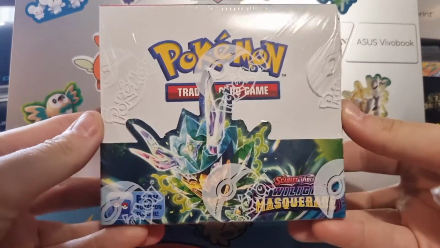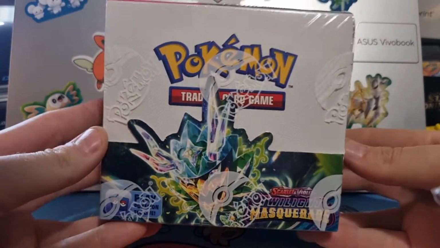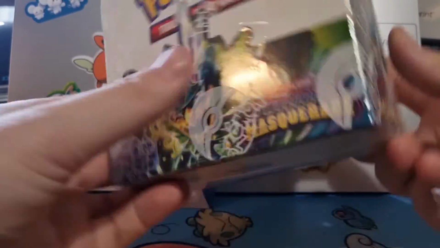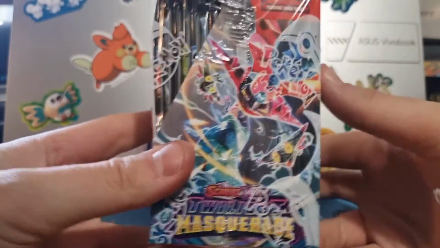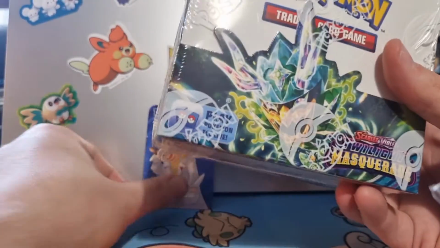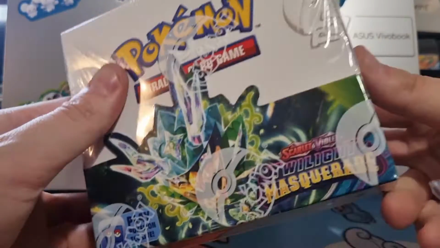We're back with a little video. We got a brand new Twilight Masquerade booster box. I just thought it'd be a quick little video, maybe doubling up as an app update, a pack opening of a brand new booster box of the latest Pokemon cards. Why not? Let's do it.